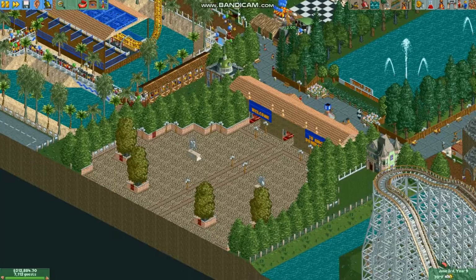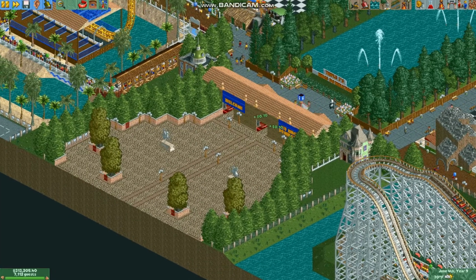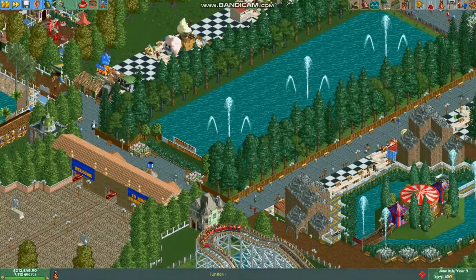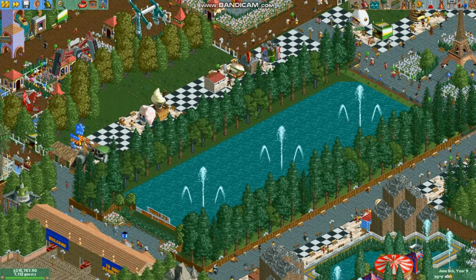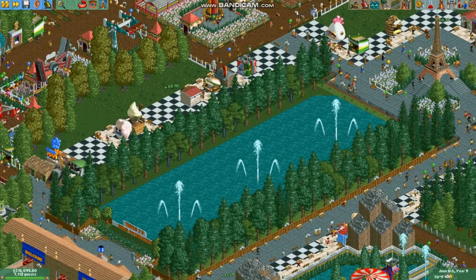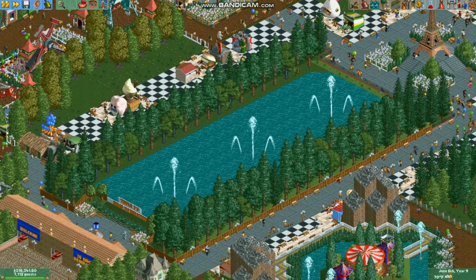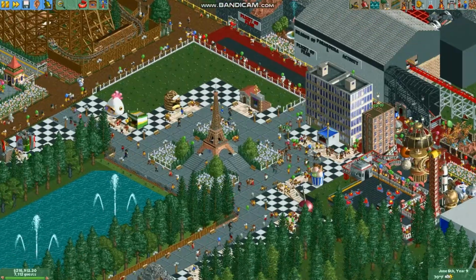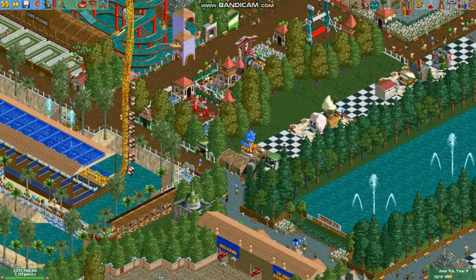We're here. So as you can see here, I made the entrance sort of like King's Dominion's entrance in Virginia, because, you know, it's King's, and with the sign here. And right here, these checkerboard things are going to be buildings. I just was too lazy to put them in now, but don't worry, I'll add them in soon, and that's where they're going to be. And of course, Eiffel Tower. We'll start by going left.